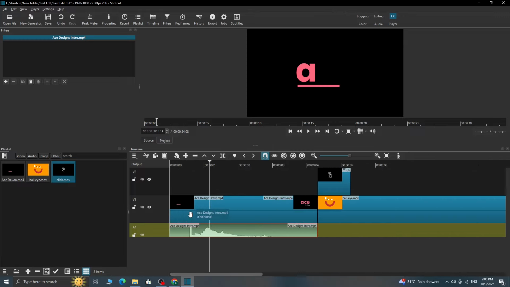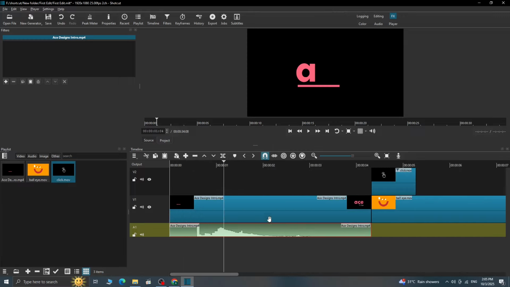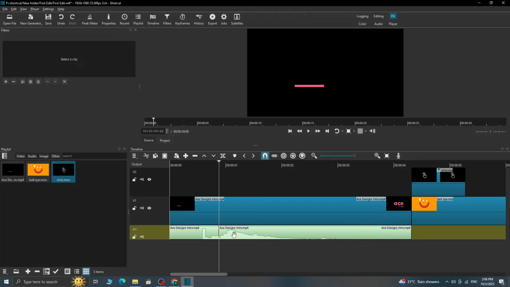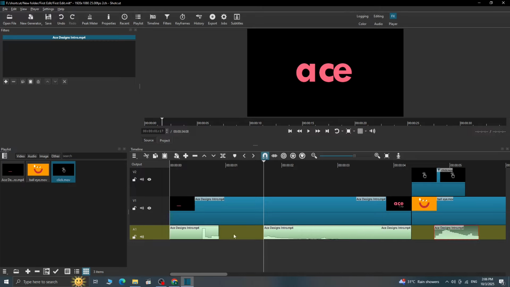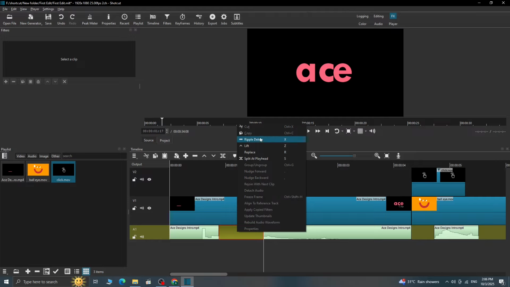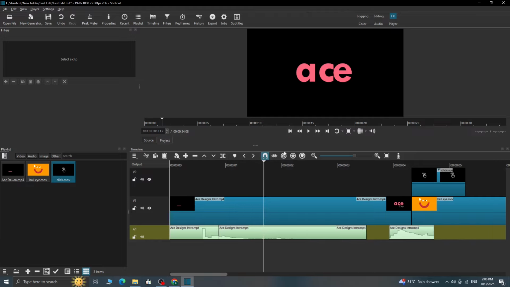To trim audio, select the audio layer, move the bar indicator to the start point, and press S to split. Move to the end point of the section you want to cut, and press S again. The unwanted section can now be dragged or deleted. And to remove the gap and snap the audio together, right-click and choose Ripple Delete, and everything aligns perfectly.